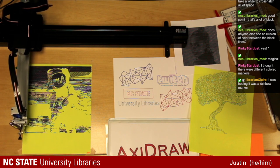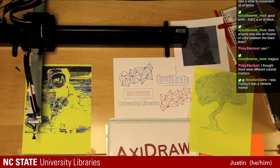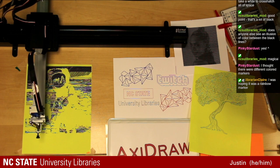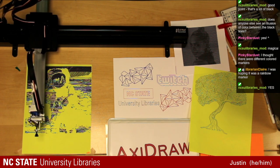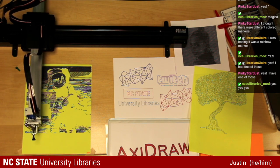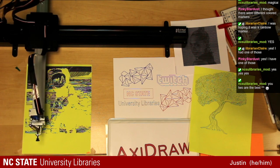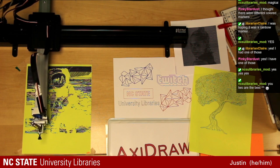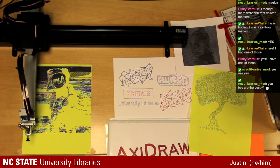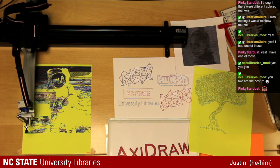There are some markers out there that I do want to experiment with, and some pens that change color over time. And I don't know if anyone else remembers. Does anyone else remember the pen? You can just click the different colors on the top. I really want one of those for the Axidraw, so I can really quickly change colors. Okay, you do remember them. Perfect. I was making sure I wasn't the only one that thought those were the coolest things ever. You had one with the classic red, blue, green, black. And then the next thing I remember seeing was ones that had six colors on them and got significantly larger.